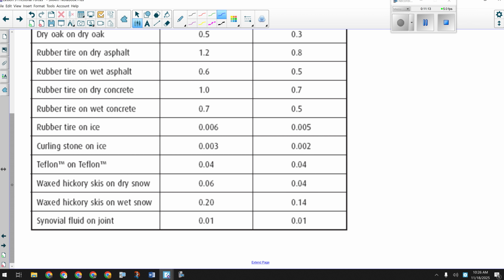Synovial fluid in your joints. In any joint in your body, there's a fluid in there. Well, you do. When you get old like me, there's less of it and it doesn't work as well. It's got a pretty low coefficient of friction, which is why your joints probably don't creak and crack and do other weird things. They will. It's called time, and it knows where you live.